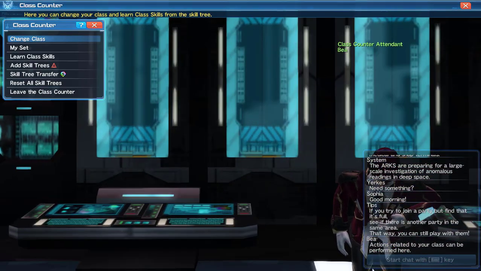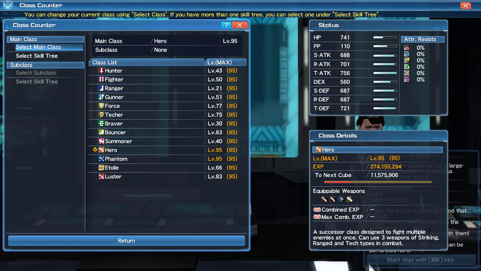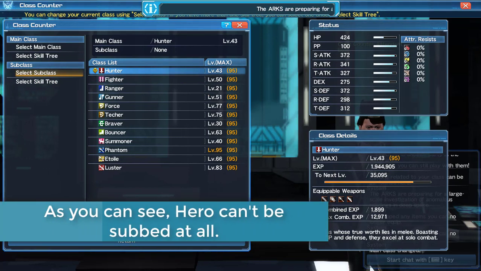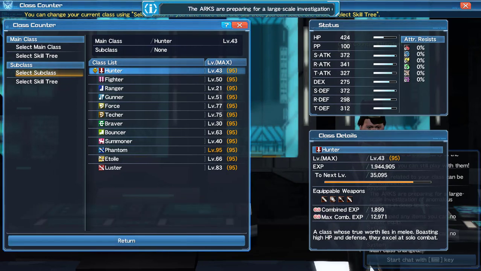Okay, so over here at the class counter, this will give you an idea of what can be subbed with Hero and the other successor classes. For example, if your main class happened to be Hero and you go to subclass, the classes that can't be used will just disappear, and as you can see, Hero just disappeared. So Hero can't really be used as a subclass. It's a pretty great class. I wouldn't say overpowered now, but in its heyday, it was pretty overpowered. I used it when it first came out, and its skills were just too much. So keep that in mind. And as you can see, Phantom, Etoile, and Luster can definitely be subbed.